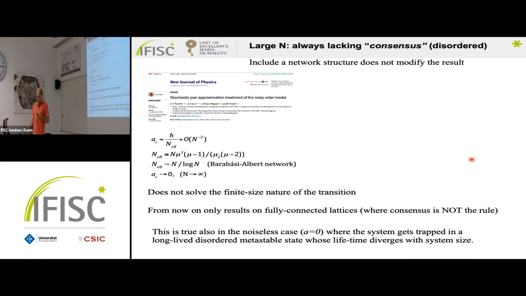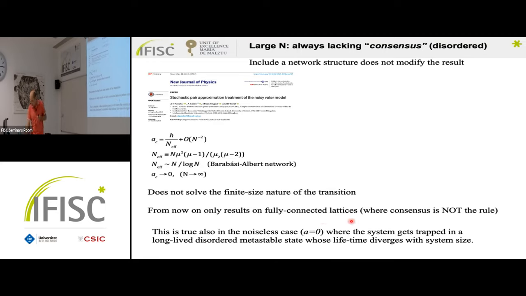So you can think, okay, this is an analysis done on the all to all lattice. I mean, of course, these agents will not interact everybody with everybody. It will be some network interaction. Can we fix that by including a network? That's not it. In most of the networks, for instance, Barabasi Albert, you have that the critical value depends on an effective value. And this effective value also grows with n for most of the networks. This is for the Barabasi Albert, and for the Erdos Renyi, you get similar results. Okay. So from now on, we consider simply the fully connected lattice, for which the results are representative.